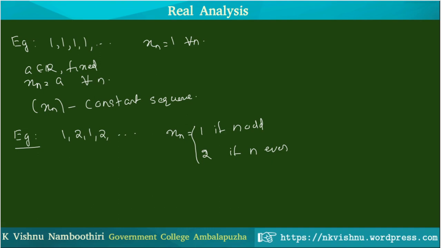Now, if we look at one of the previous examples, one observation is the following. Consider the sequence 1, 1 by 2, 1 by 3, etc., which is defined by xn equal to 1 by n. If we look at this carefully, 1 by 2 has a decimal value equal to 0.5, and of course after that 1 by 10 comes. Okay, we'll look at the powers of 10. 1 by 10 is 0.1, 1 by 100 is 0.01, after that 1 by 1000 is 0.001, and 0.0001, etc.